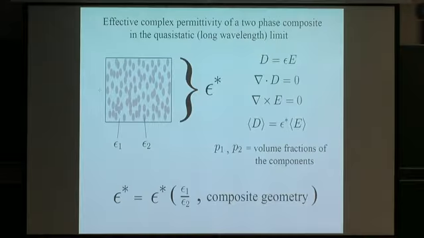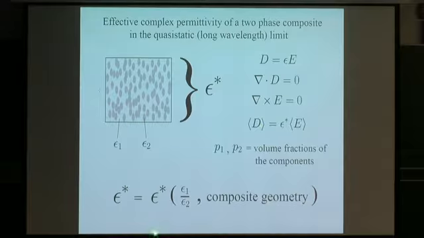Okay. So back to the basic homogenization setup, but now we're considering complex parameters, in this case with an interaction with electromagnetic waves, in the so-called quasi-static limit where the wavelength is long compared with the microscale. Same setup: instead of J equals sigma E, displacement D equals the permittivity times the electric field, divergence free, curl free. Then the local constitutive law becomes the macroscopic constitutive law relating the average D field to the average electric field through the key effective transport coefficient, in this case the effective complex permittivity, which then defines that parameter.